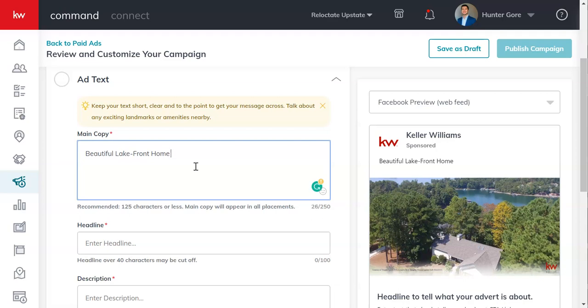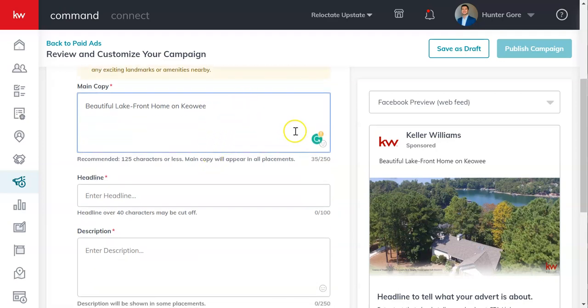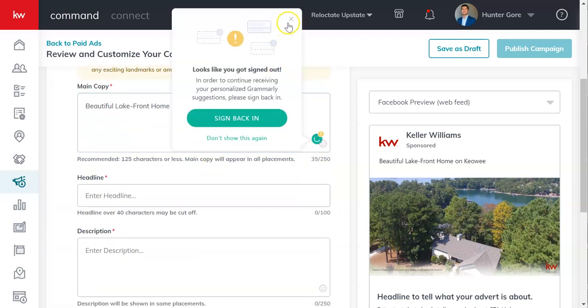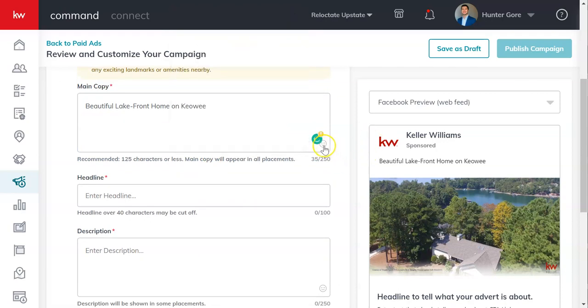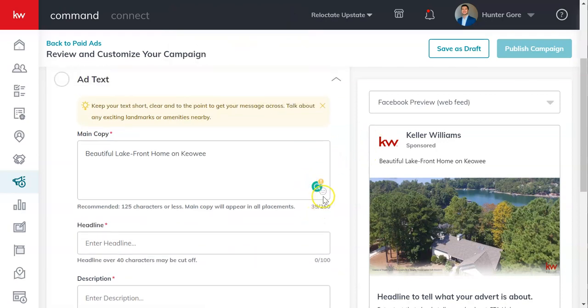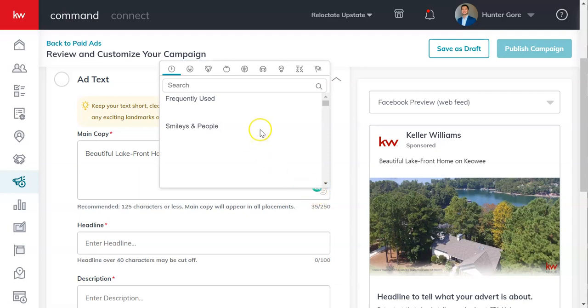Beautiful lakefront home on Kiwi, which is the lake that is here in our area. They also have the option to add emojis, which happens in this little smiley face right there. So I'm going to bring the emojis up. And typically, one of the ones that I like to use, particularly for lake properties around us, is the one with the little glasses, just because it typically gives a fun-in-the-sun kind of feeling.